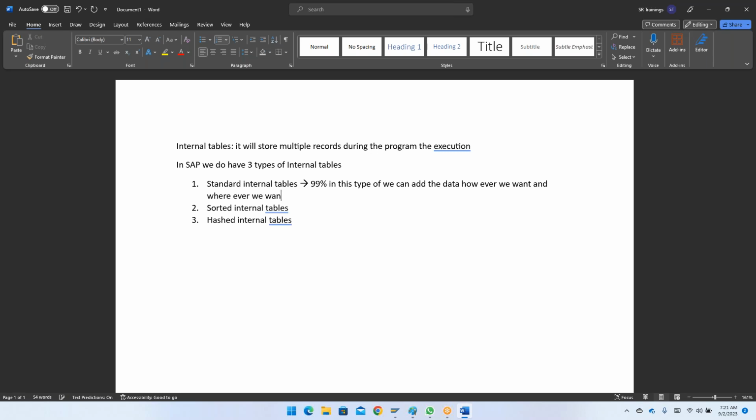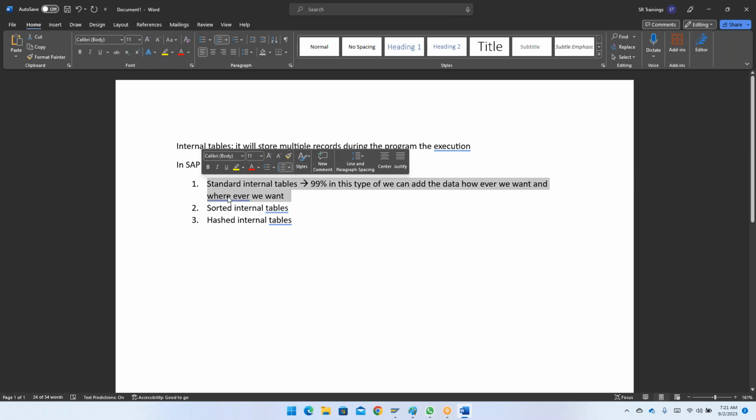Let's say, for example, I have 10 records. In between those records, I want to add one, you are able to do that. Or at the last, or at the first, you can do it. All this is possible with standard internal tables.